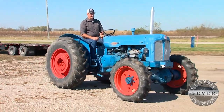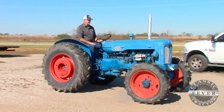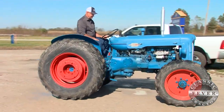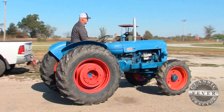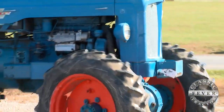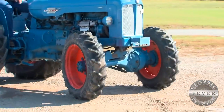A lot of collectors want something different for the shows that nobody else can easily go get. It'd be really hard to just go find one of these — you'd have to go find one in England, put it in a container and ship it over. There are a lot of costs involved, but this one is already here. So it's obviously pretty collectible here, maybe more so than it is in the UK.